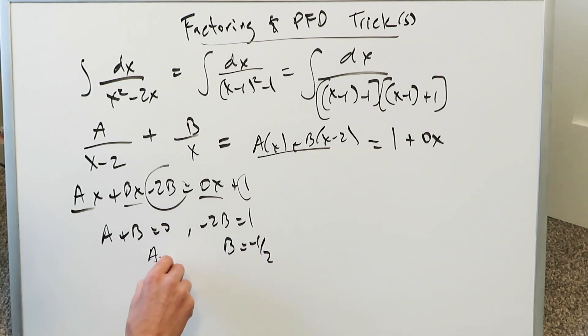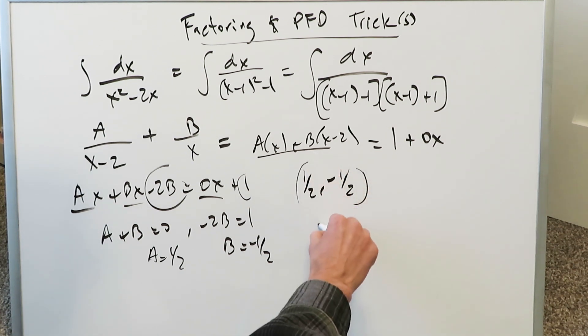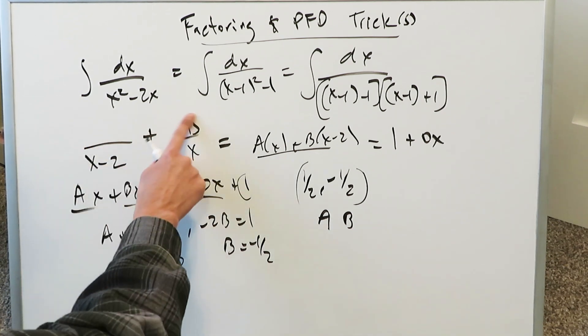And then based on this, a is equal to positive 1 over 2 because the sum of these two will give you that 0. So we know we're looking at 1 over 2 comma minus 1 over 2 in terms of a and b, which you can very well fit right over here and we will do so.